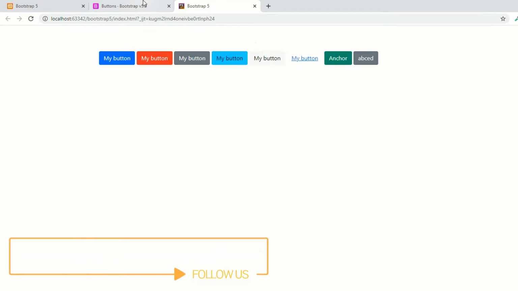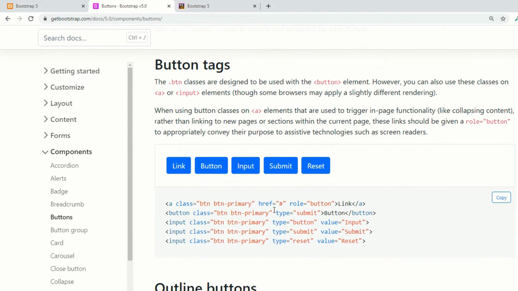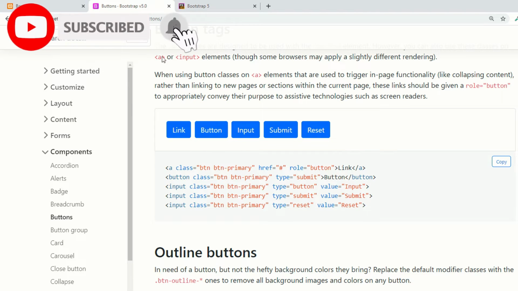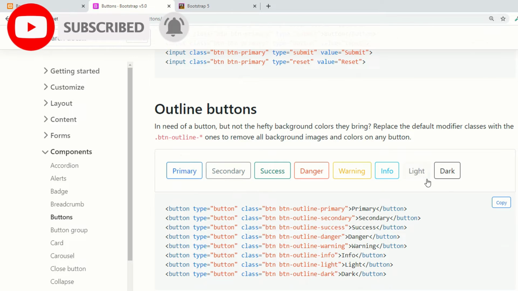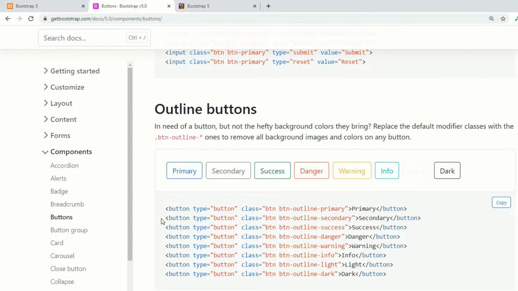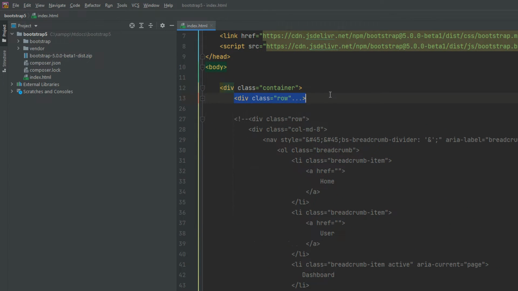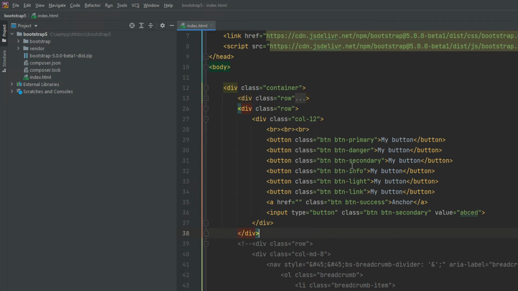So in this way you can create the button. So according to the documentations, you can also read the documentations. You can use anchor, button, input type equals to button. Okay, let's suppose if you want to use this functionality like hover and also the border functionality for your button, I'm going to copy, paste this one, and I'm going to use the classes for this particular. I'm saying button, but in this case I'm saying button outline danger.